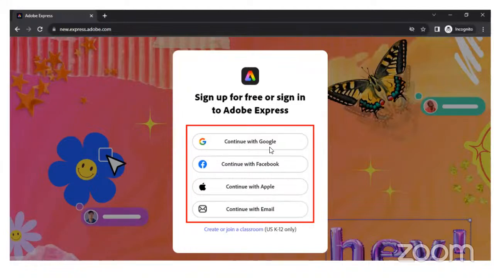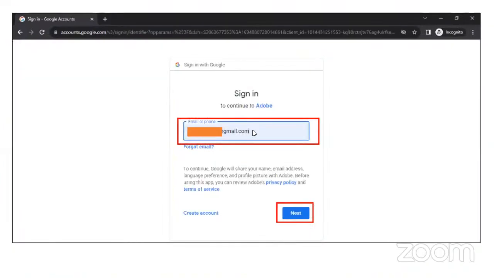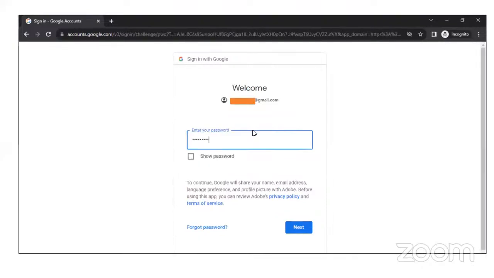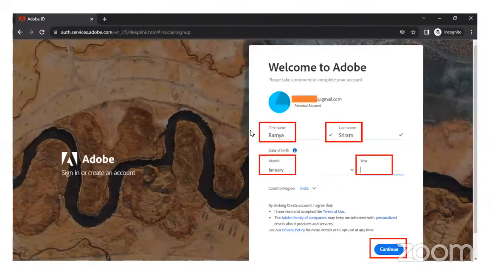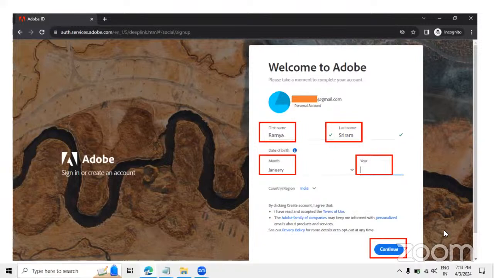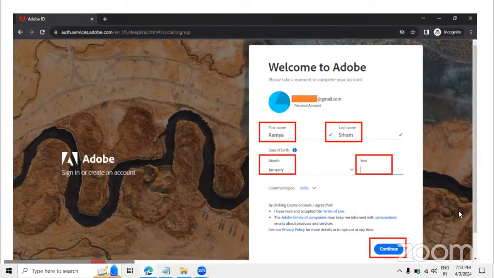If you have Gmail, just go with Gmail as of now. So click continue with Google and enter your Gmail ID and your Gmail password. Then just fill in a few details like your first name, last name, your birth month and year. You just need to enter these things and click continue.